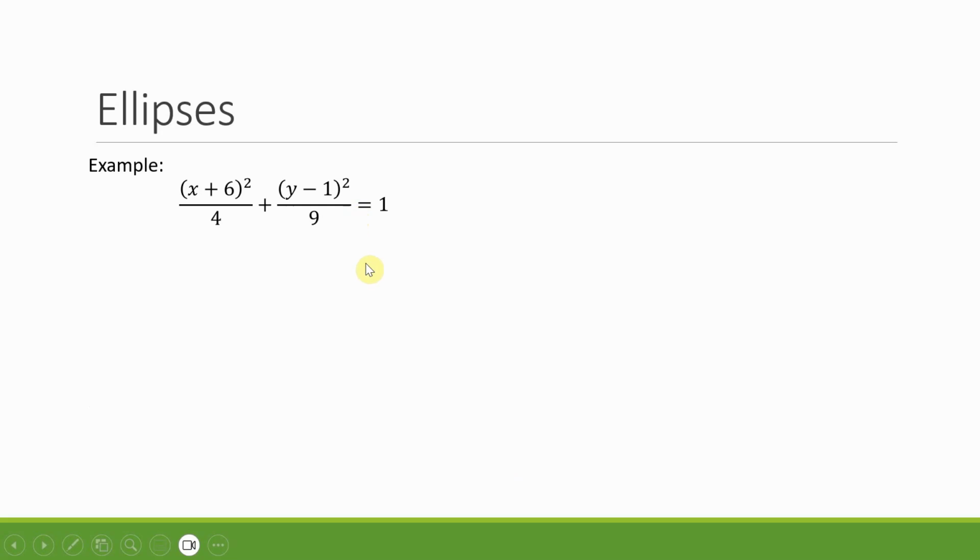So let's look at an example here. First, let's start with the center. Again, I'm going to go to these parentheses and use the opposite. For the x, I have a plus 6, so minus 6 will be my center. For the y, I have minus 1, so a positive 1 will be my center. And now, instead of having one radius, I'm going to have an x radius and a y radius. For the x radius, I go to this term, and remember, it should be something squared. So I have to take the square root here, since it's not in that format. The x radius is 2. Then the y radius, the thing under y, is going to be 3. Again, I go back to my 3 and 9 example. But if it's not in the something squared format, I have to take the square root.